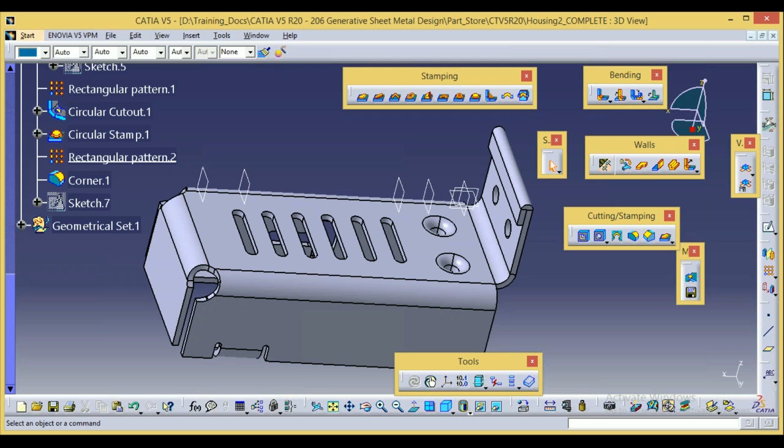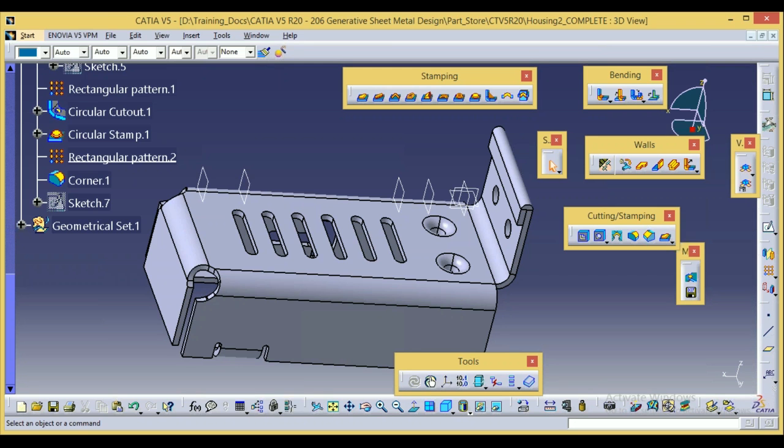Apart from that there will be rolling, forming methods, and bending methods. Forming means rolling. Hydroforming will be there. Then different types of forming will be there.